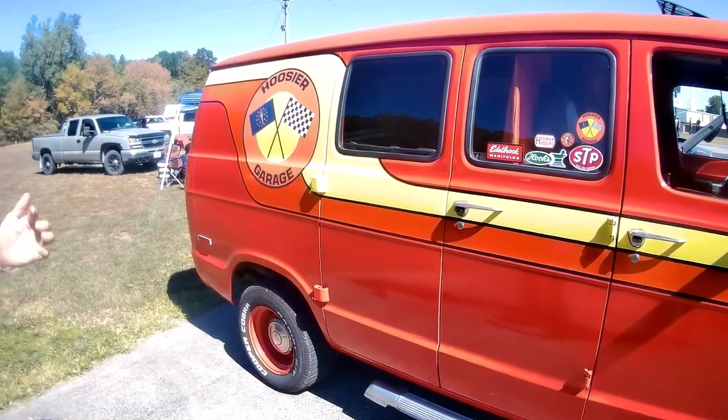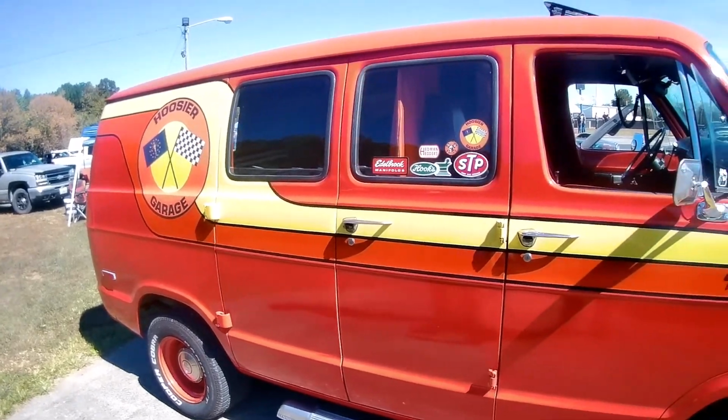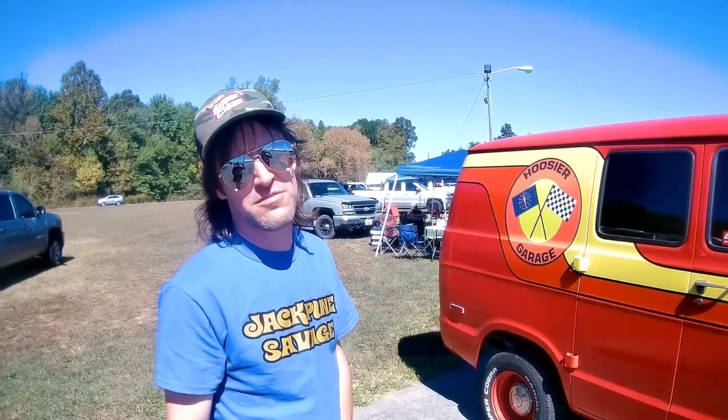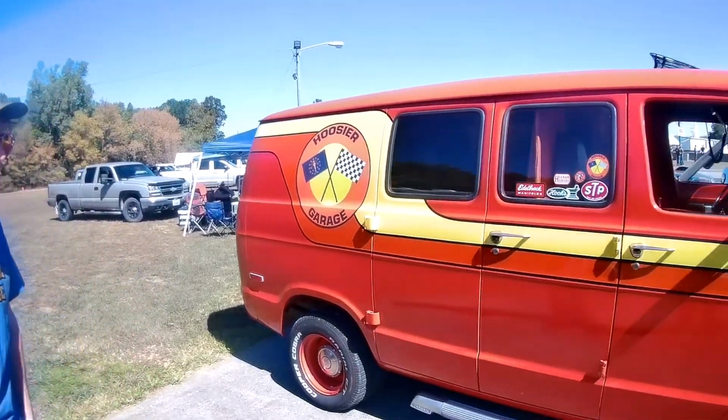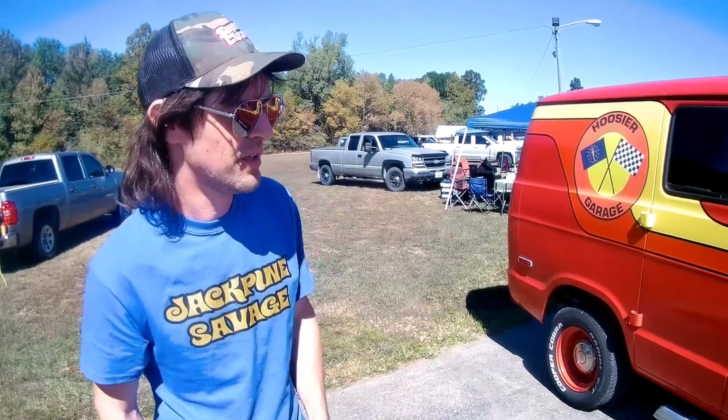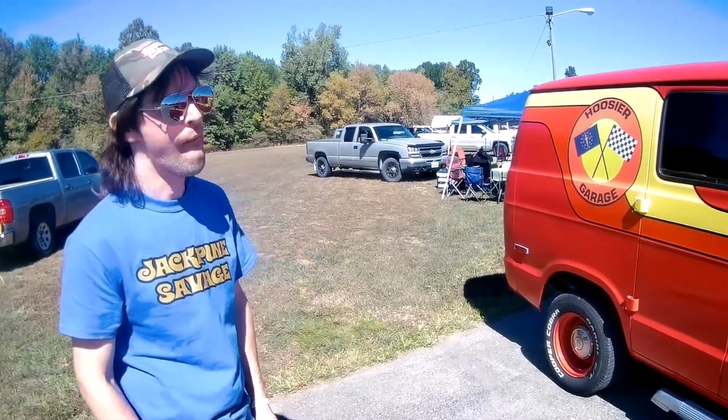Yeah, it's got the fresh side pipes on it. Adam was saying he actually made the mufflers for this. Yeah, I had to make my own. What do you got in this thing? 318. Oh, just 318. Put a four barrel on it, and otherwise it's choking on its heads. Maybe someday we'll put aluminum heads on it and some hyper pistons, see what it can do. Still keep it what it is as a road van, but just give it some efficient power.